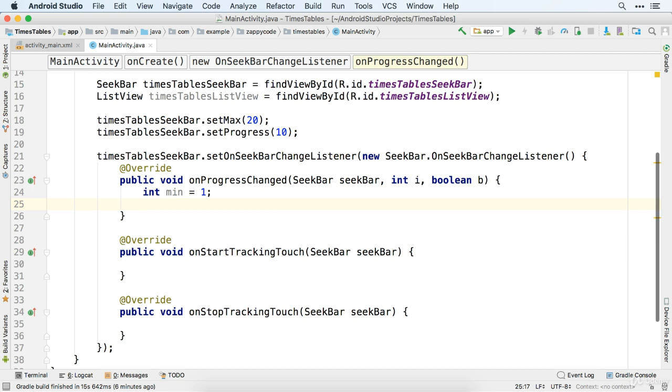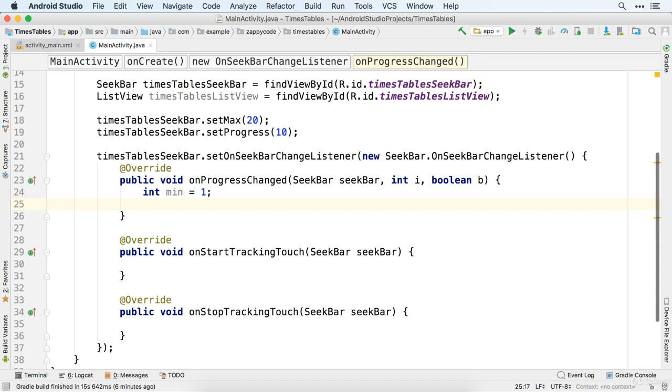Maybe at some point in the future we want the minimum to be 5, 10, 2, whatever it is. It's just always good in code to give names to variables. I've heard it referred to as magic numbers. You shouldn't have any magic numbers in your code where you're doing computations and you just say, oh, okay, as long as this thing is less than 1. It's saying, well, why is it less than 1? It's better to say, is this thing less than the minimum? And then you can update the minimum. So anyway, small little tip there.